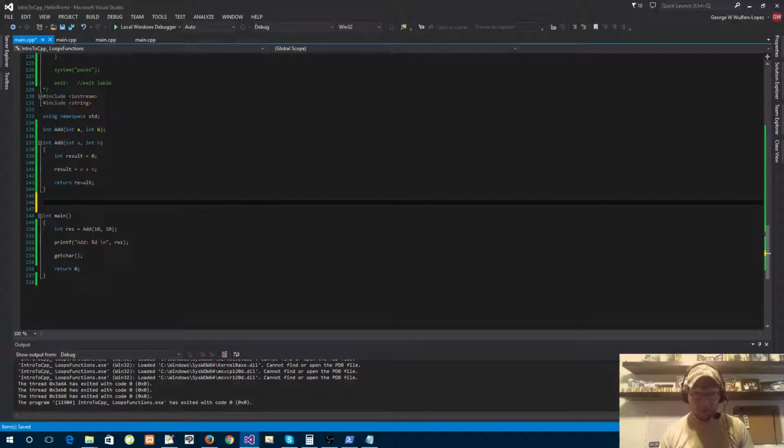Let's make a function with the return type of void, and let's call it pass by reference.